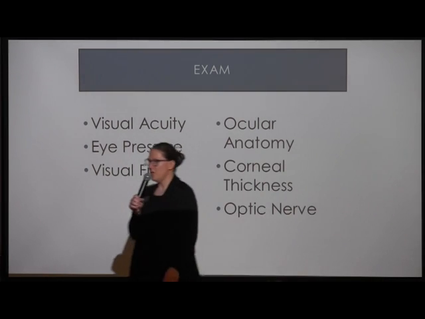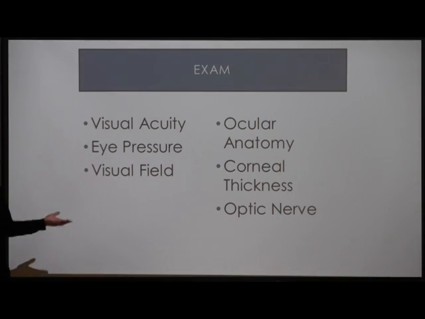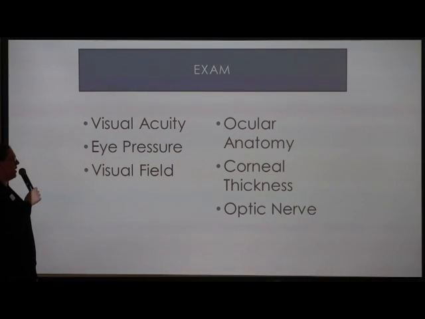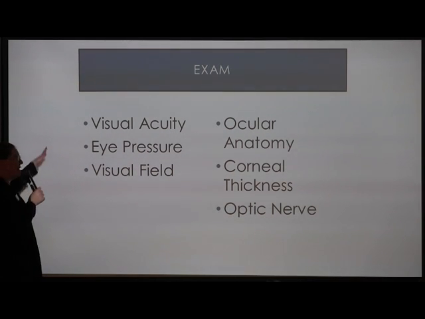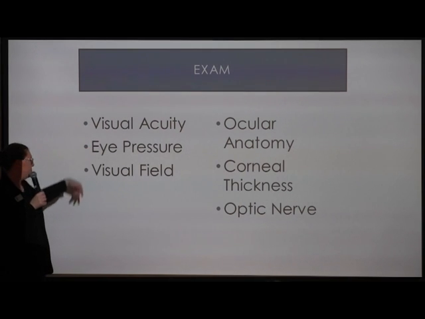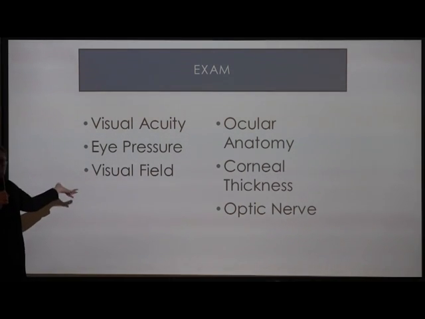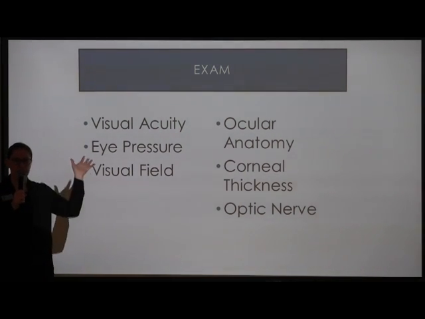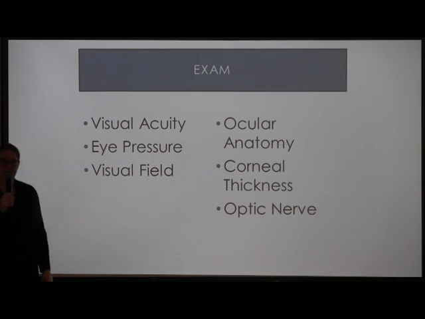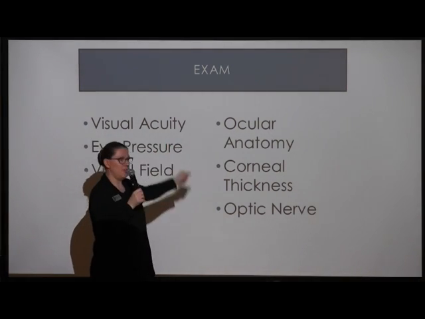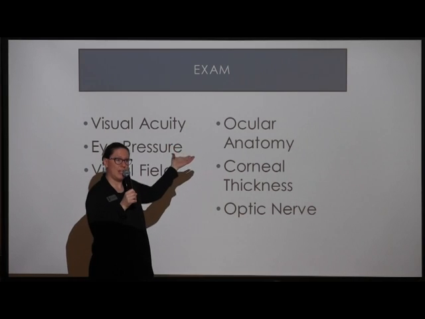All right, so in a normal eye exam, if you come in just for a routine eye exam to see how things are going, we would do different things here on the left to check for glaucoma. We would check to see how well you could see. We would check your eye pressure. We would also do a screening visual field, meaning that we screen your peripheral vision. If we see some red flags in looking at these things, we would then look deeper into what your anatomy looks like.